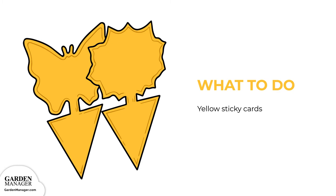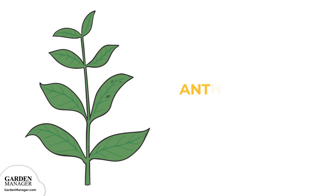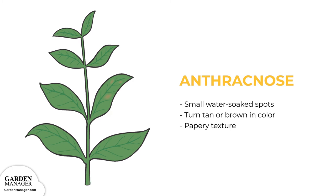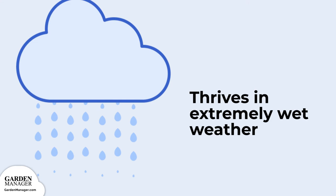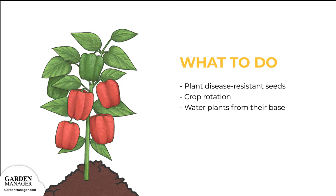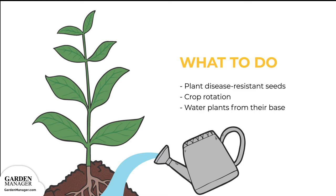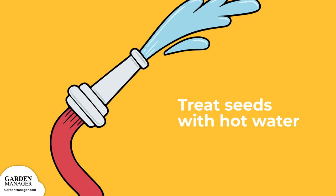For potential diseases, anthracnose causes small water-soaked spots to appear on a plant's leaves that eventually get bigger and turn tan or brown with a papery texture. This disease thrives in extremely wet weather, and its spores are usually spread by splashing water. It can grow on any part of a plant except the roots. To manage it, plant disease-resistant seeds when possible and practice good crop rotation — a three-year rotation is a good place to start. Avoid using sprinklers or overhead irrigation, and water plants from their base to keep leaves as dry as possible. Seeds can also be treated with hot water prior to planting — 122 degrees Fahrenheit, 50 degrees Celsius, for 25 minutes.